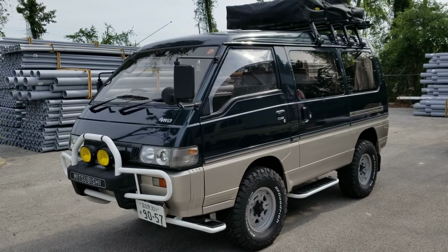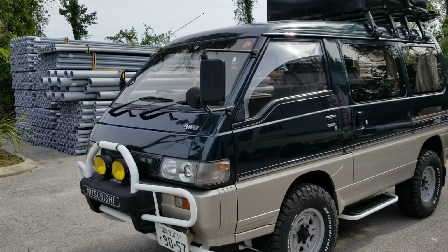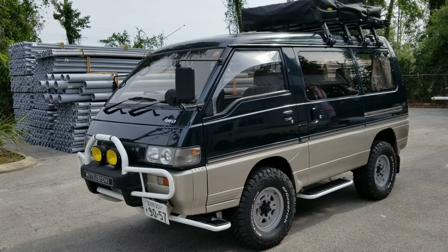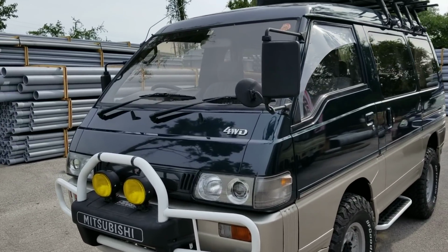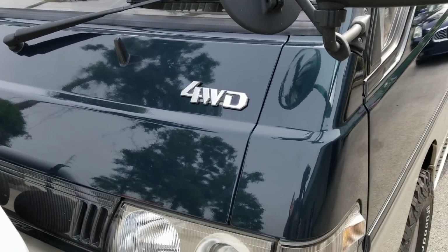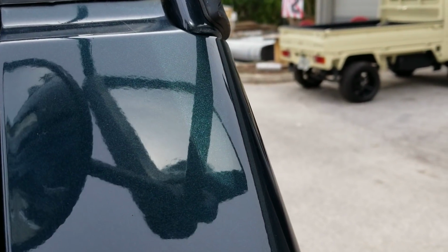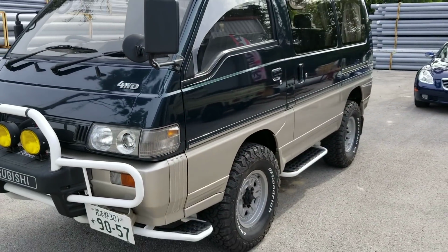So first things first, the paint was, I wouldn't say severely neglected, but it was very close to being failed, and it took about every bit of 5 days to compound, polish, and wax. Before, there was absolutely no shine to this thing. When a finish gets so neglected, you don't get any shine at all. And I don't know if it's going to show up here on the camera, but the green does have a very nice flake in it, as you can see right there. Before, you could not even see that. So that was very encouraging.